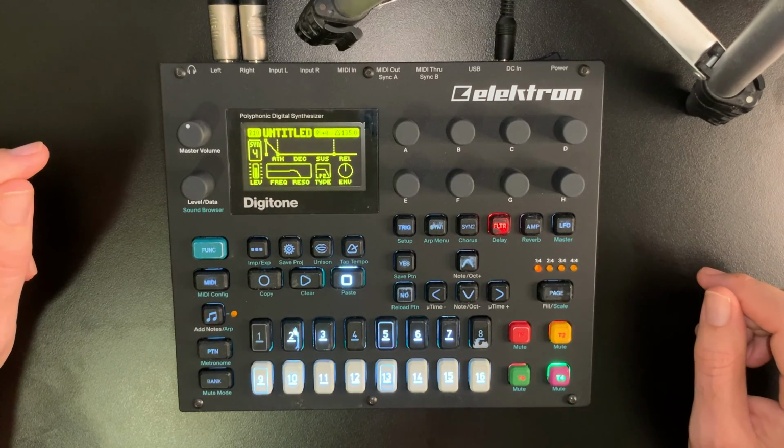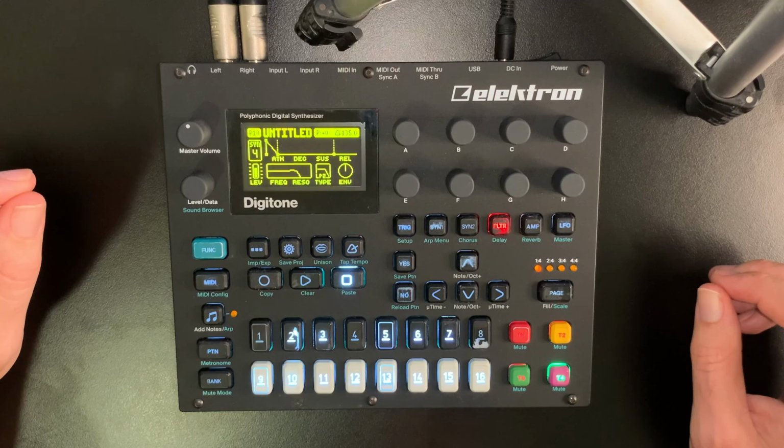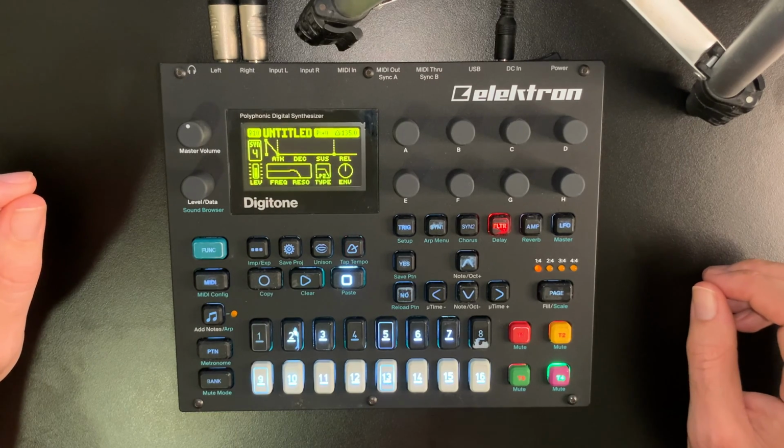Okay, and that's the sound generation part done. Next up, I'm going to create an arrangement in Live, do some automation and effects and the like, and when it's done, I'll come back to you and show you the result. So I've reordered the tracks, added some effects and created an arrangement, which I will show you now.